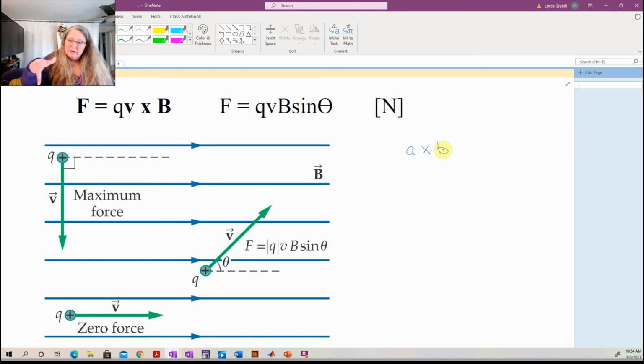So use the right hand. It'll help you be slow and methodical and write out on paper when you're doing it in terms of axes. But when we're looking at charges here, I'm going V cross B. So I put my hand pointing in the direction of the velocity. And then my middle finger, that's the B, is going to go away, like that. So my sine theta, see how fun it is? My sine theta is pulling out the perpendicular component. And that tells me that the net force is going into the page on this.